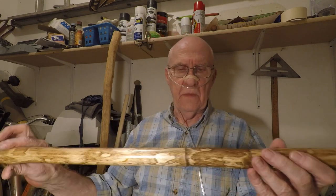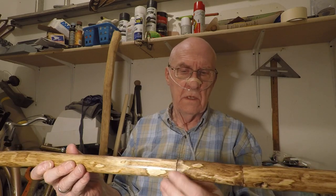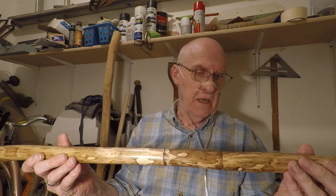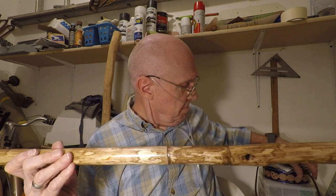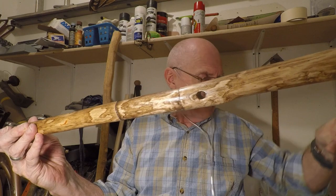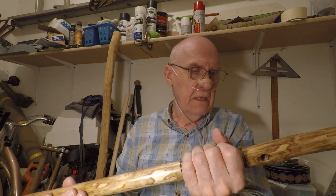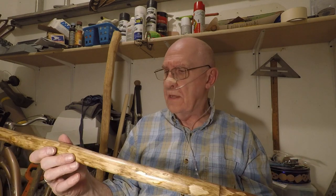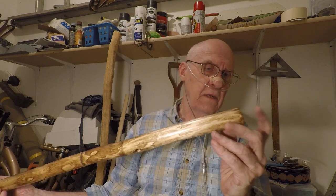And then I believe I said on another video that I was going to show how I marked around for the brass tacks. So I'm going to show you that. I don't know if I'll get to that today or not, but it's a plan. And also I got the leather strap that goes through the 3/8 hole, and like I said, it's like a ski pole strap to help take the fatigue out of your hand for using a walking stick of any kind or a ski stick. So that's what I'm going to do. I'm not going to bore you with the wrapping because I've already showed you how I do the wrapping. I'll come back when I glue this in.